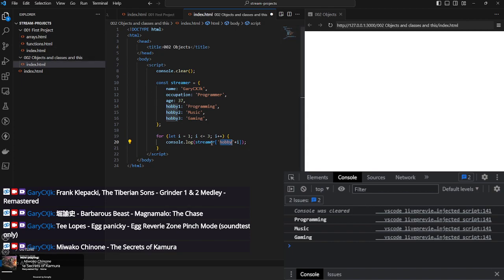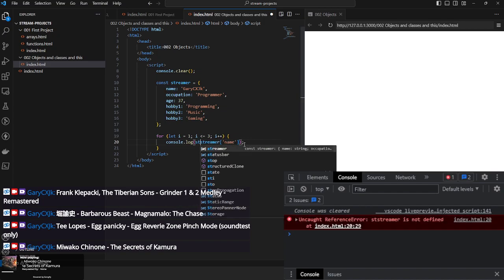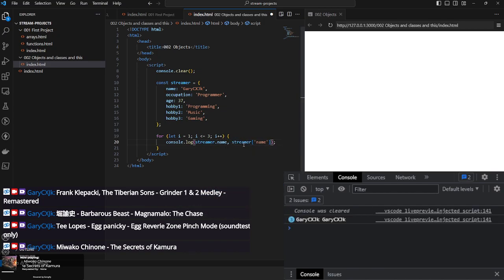So what we can do is streamer, and then the property key, and then we can now procedurally retrieve certain properties. We can also use just name or streamer.name. Both are pretty much the same.